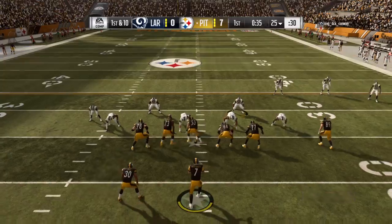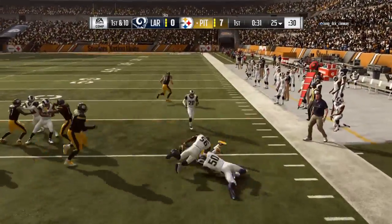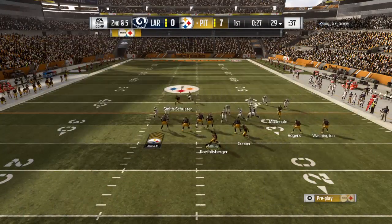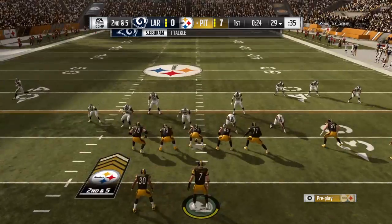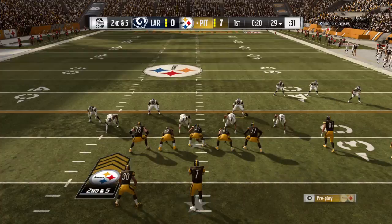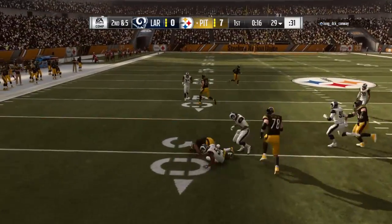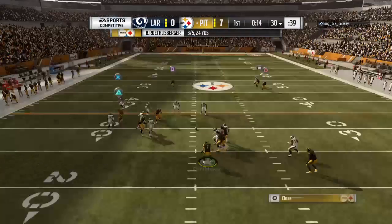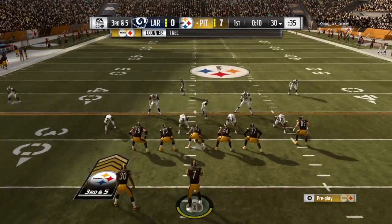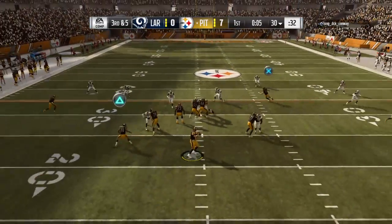No one else there to protect, which means he's got to get rid of the football and absorb the hit, but not go down and fumble the ball. And he's able to plow forward up to about the 29, just shy of the 30. Give him 5 on the carry there, and it'll be 2nd down. One thing to keep in mind, partner, especially in the second half, and you've got a running back of this size, of these dimensions, I can just tell you, attrition does set in for a defense because you're excited about hitting him in the first half. Maybe not so much in the second half, and some of these shorter gains turn into bigger runs later.